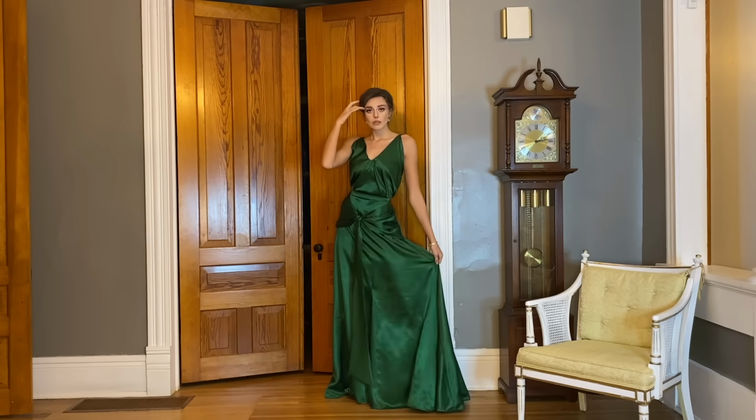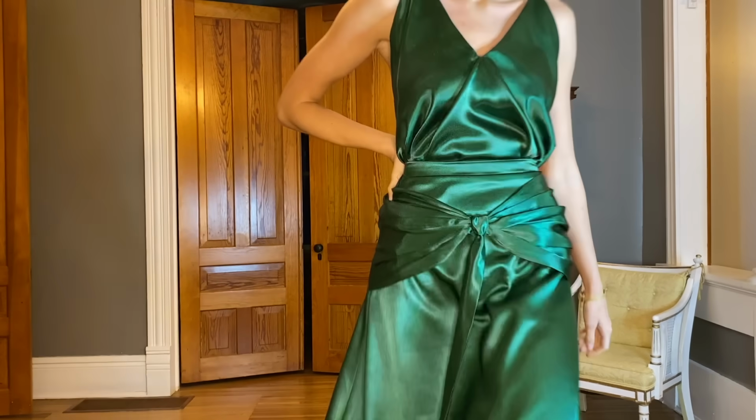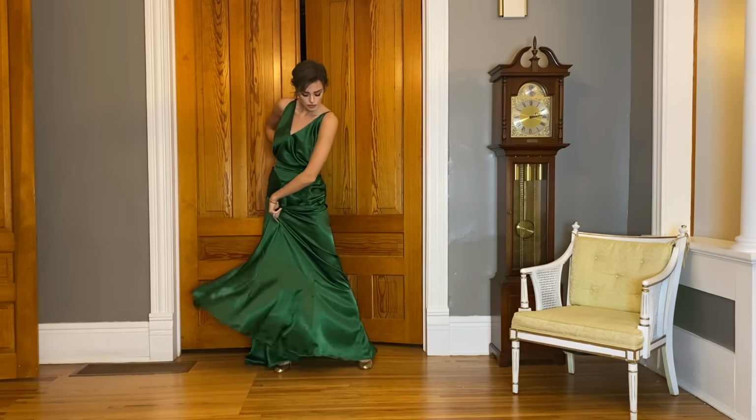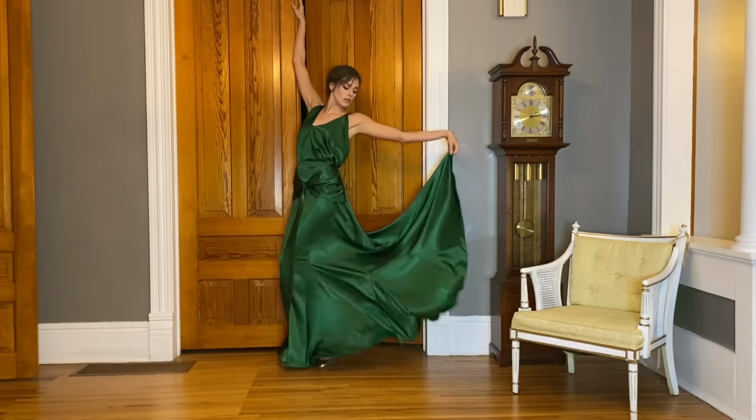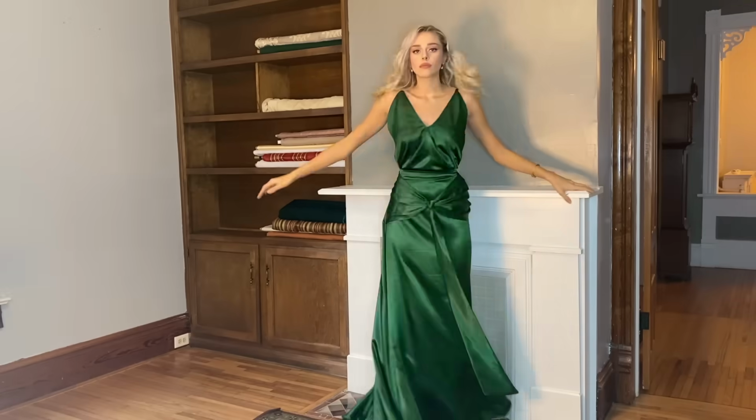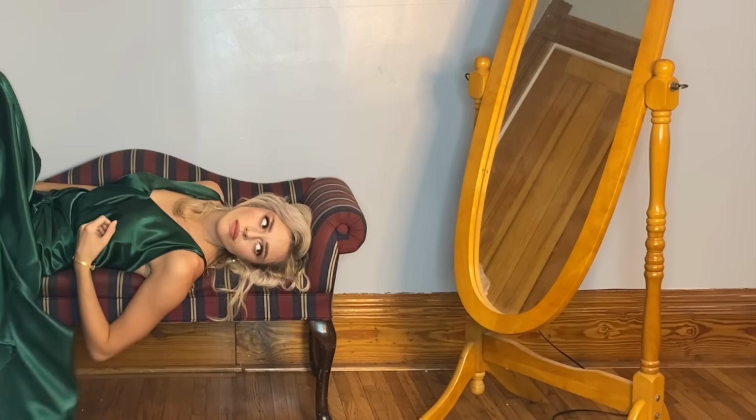Now, aside from that gorgeously perplexing back, you may have noticed the other thing I omitted from this dress was the laser cut detail around the neck. And I'd like to request that you pretend to believe I didn't do that for historical accuracy purposes and not because I had no idea how to do that. Now, if you were just dying to see what this dress looks like with blonde hair, consider yourself revived. Don't worry, we're almost done here.